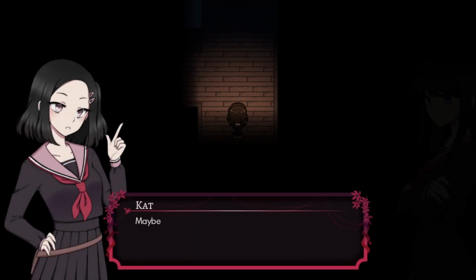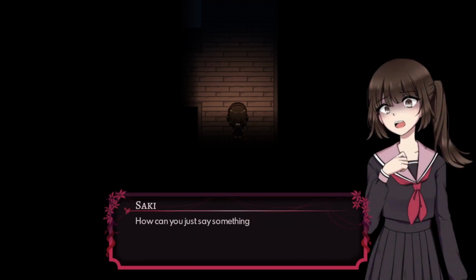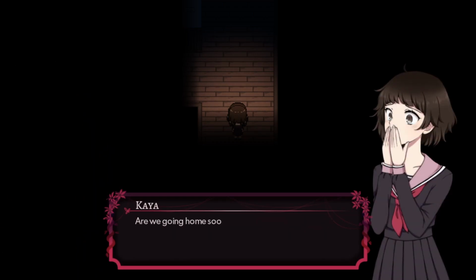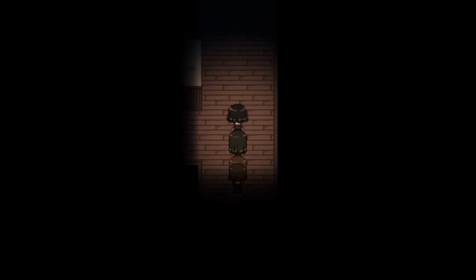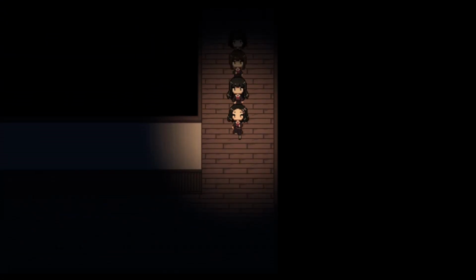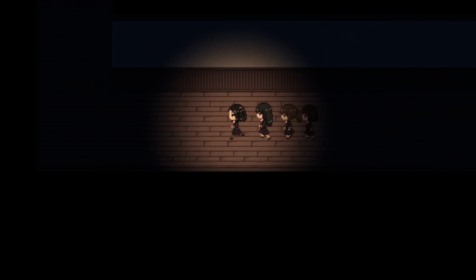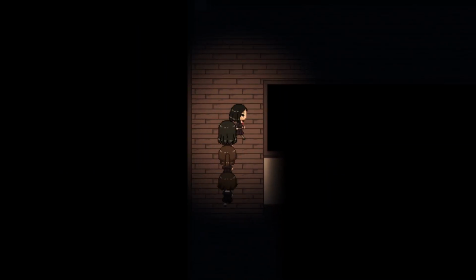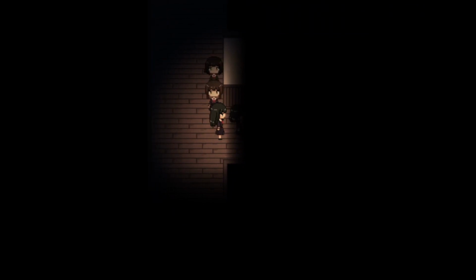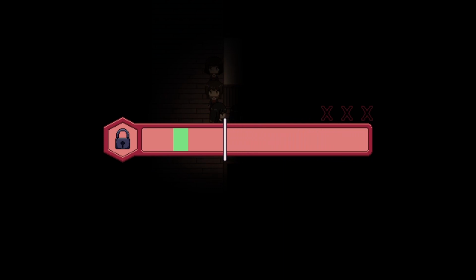We're back here. Maybe this is the school's way of saying you can't leave now. How can you say something like that? Are we going home soon? Okay, interesting. We can't leave. At least we're not stuck forever in the endless spiral of going down a stairs or anything like that. But either way, we still can't leave. Well, let's try going in here, actually.